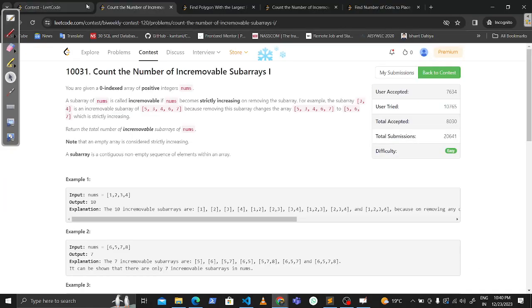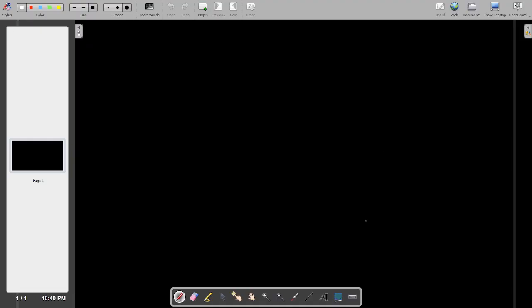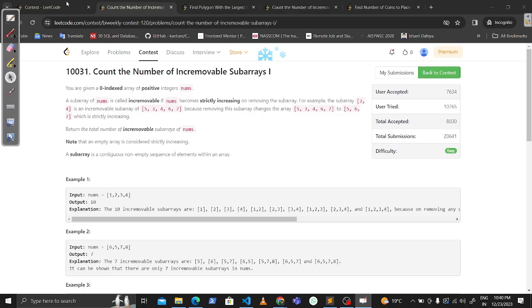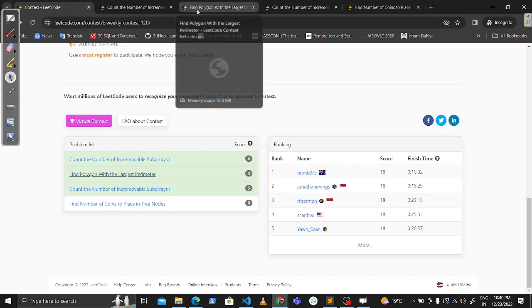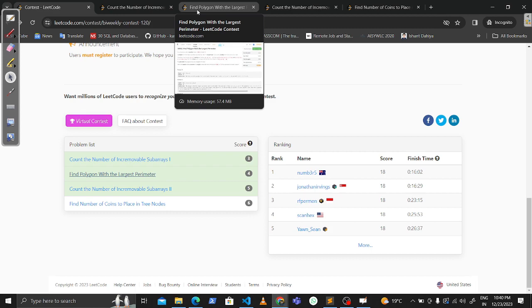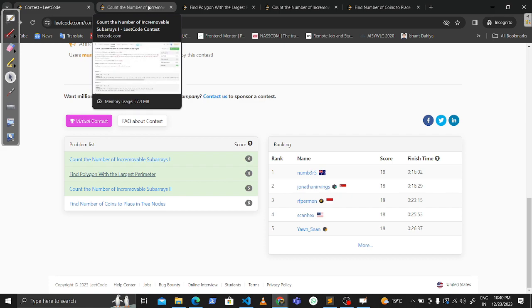I still believe that the contest was such that anyone who was in regular practice could have solved four questions, all of them straight away. I was not in a very good practicing space, so I wasn't able to solve the fourth problem within the given time frame, but I got it a few minutes late. It was an easy problem, and someone could have solved all four of them. Let's move on to the discussions for all these four problems.